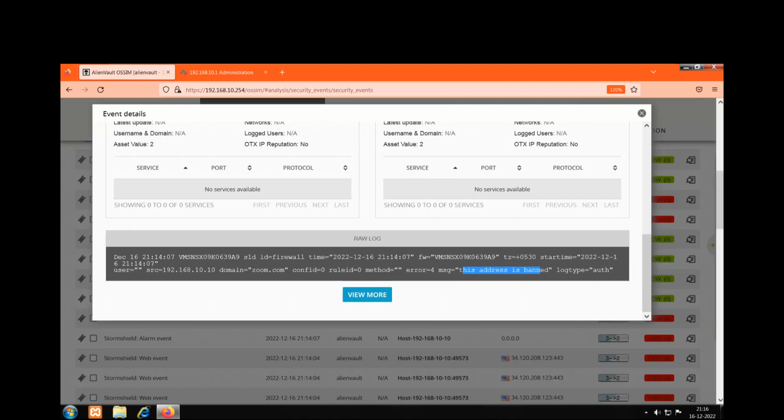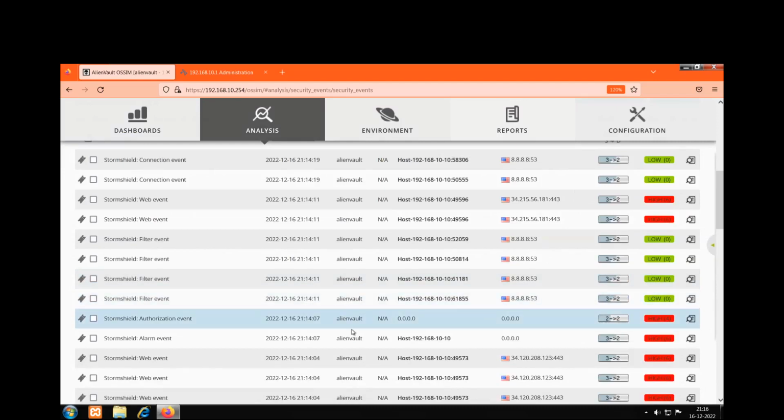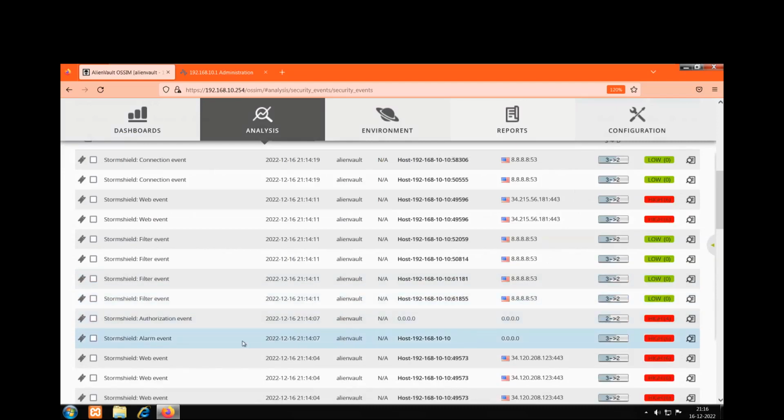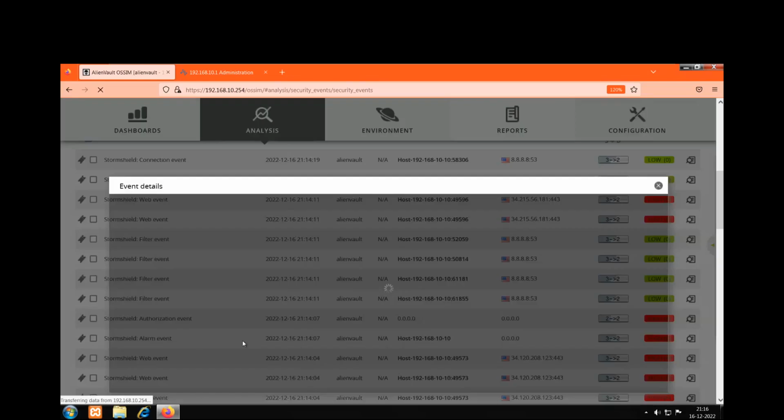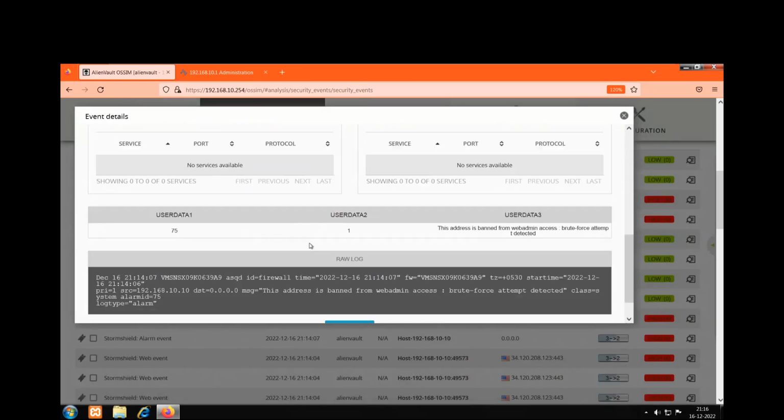Because there is a brute force attack identified, the firewall has automatically activated the brute force protection, right? And my IP address has been blocked, right? That's what you are able to see in the log message in the SIM solution. Is it clear how you will be able to see the log messages here?